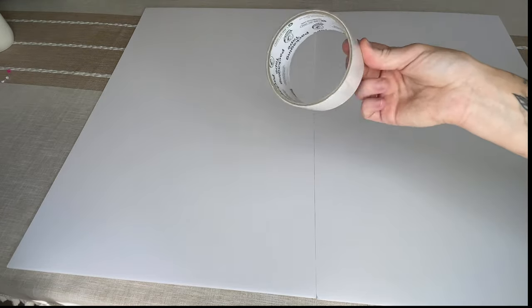We are starting out with two foam poster boards from Hobby Lobby. These were $5 a piece, which is double what they are at Walmart, but I feel that they are a lot more sturdy, and we definitely need that so that we can have longer use out of them.